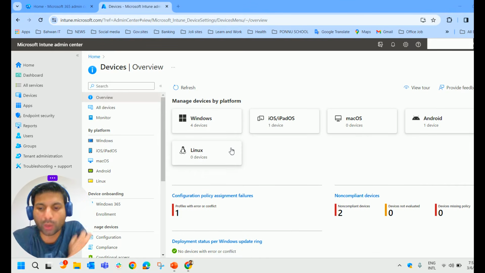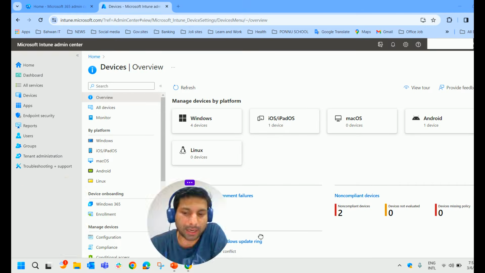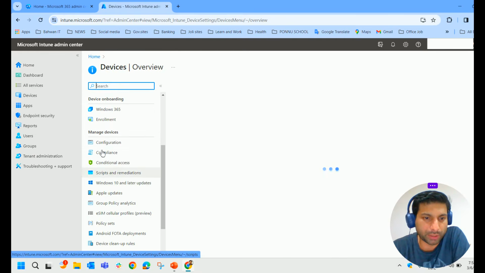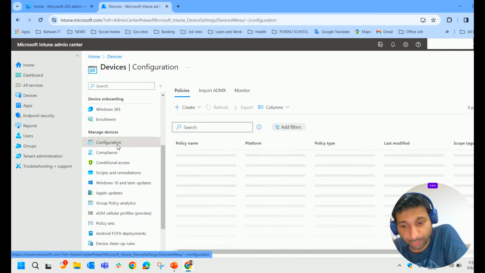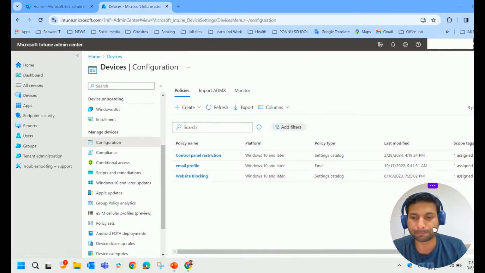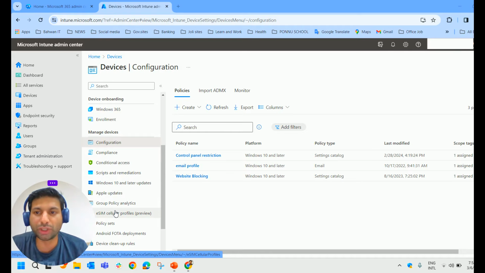Now I'd like to show you how we can create a device configuration profile. We can do that by starting out here in intune.microsoft.com and getting into devices. Scroll down, and you will get the configuration profile here. Now a configuration profile is sort of like what we had in our domain environment: GPOs, group policy objects. That was one of the most powerful tools we had as an administrator, and still it is available in the on-premise structure.